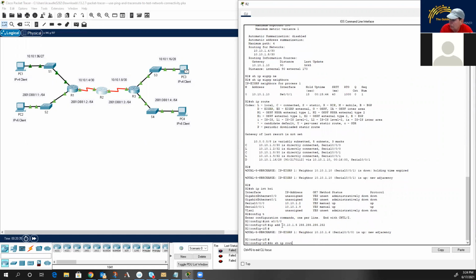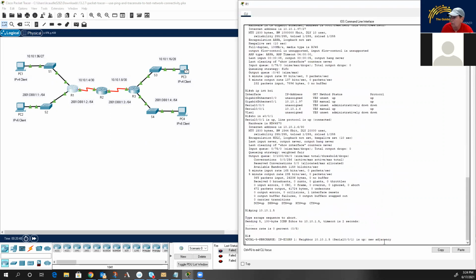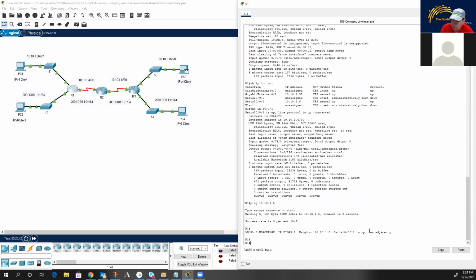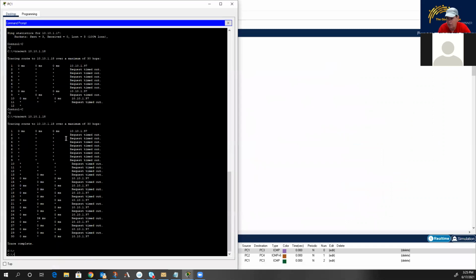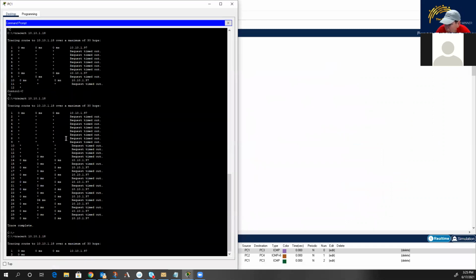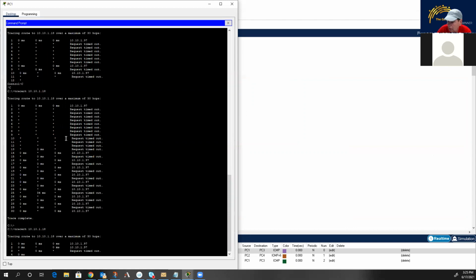Do show IP route. I've got my EIGRP route for the 96 network. I go to R1 and do a show IP route. I now have routes that go all the way through. And I guarantee you that I can now go all the way over. Traceroute's slow, so it takes a little while, but it works. See if it doesn't work. Should work. Should now be going to 10.10.1.5. Nope, it's timing out.